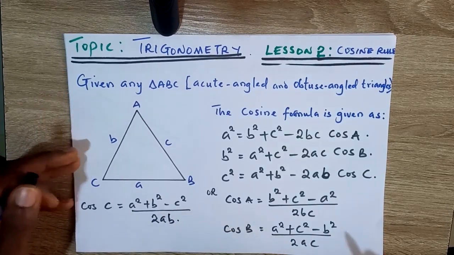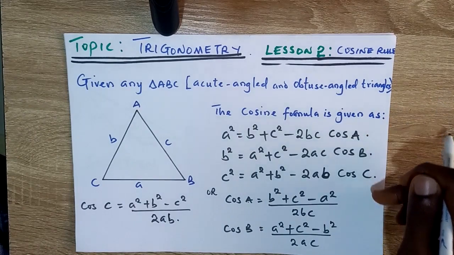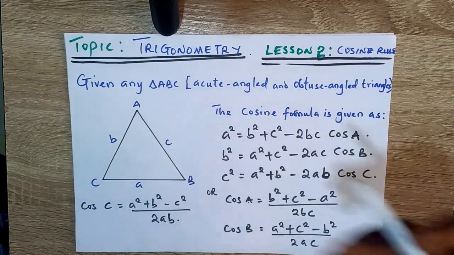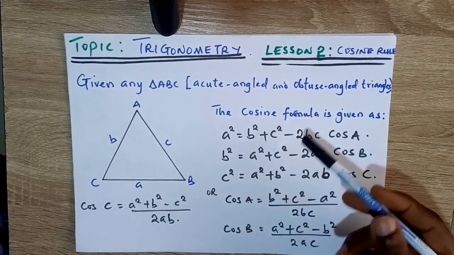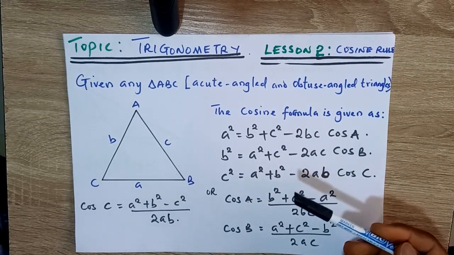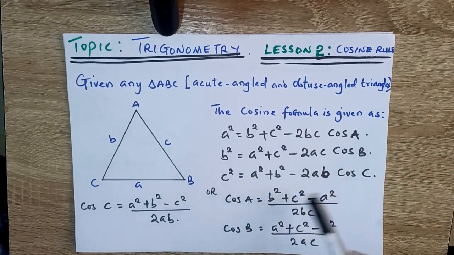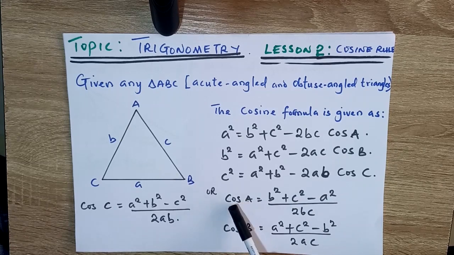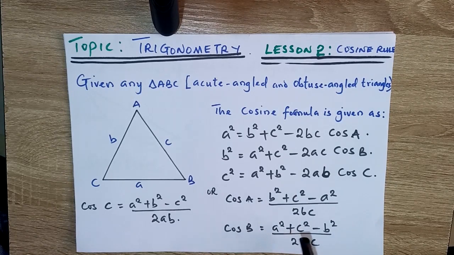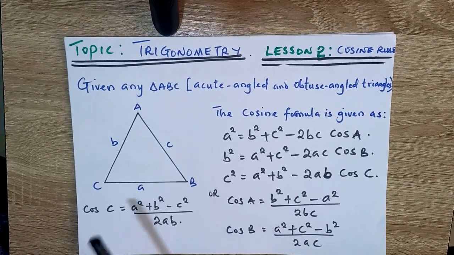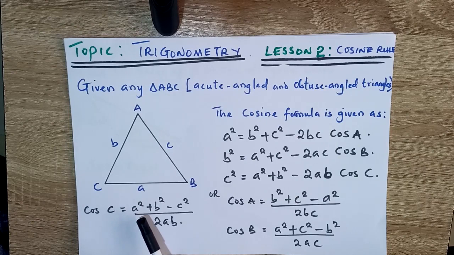So you can write the cosine formula in this form when trying to find the sides, and to calculate the angles using the cosine formula, you can write it by changing the subject of the formula, as cos A equals this, and the final value will be the inverse of the cosine of the whole of this. The same applies for angle B, and for angle C we find the inverse of the cosine of this. So let's look at some examples as regards the cosine formula.